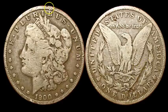It's got, you know, a lot of rim bumps and dings. You have a lot of heavy gouges and digs here, and on the reverse right here in States and into God in the motto. So the coin has its fair share of issues. And this is simply a testament to the type of coins that people will buy regardless of condition. If you had a ton of scrap silver, obviously a lot of them will have condition issues, whether they're cleaned, whether they have apparent damage on there. Still, pull these coins out because they will still carry quite a bit of value. This one right here sold July 8th on eBay for $99.